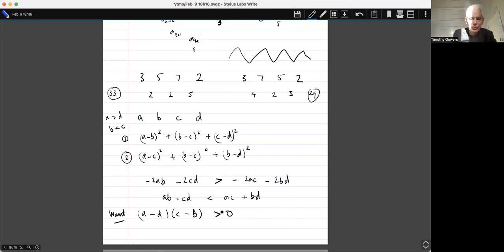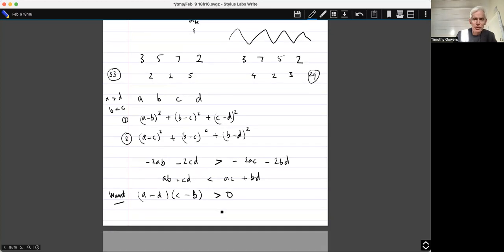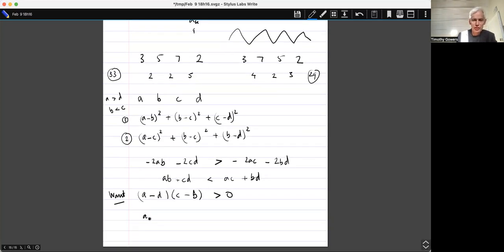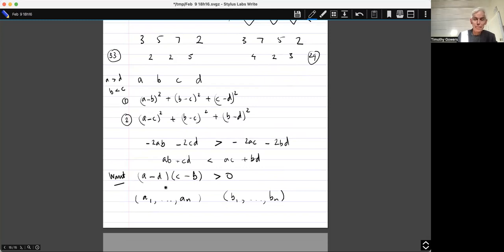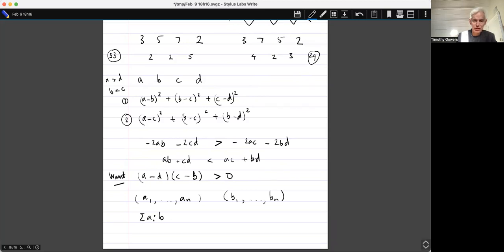But let me just quickly make the remark that I was going to make about two sequences. Supposing I've got sequences a1 up to an and b1 up to bn of, let's say, non-negative real numbers, and I want to minimize the inner product sigma a_i b_pi(i) over all permutations pi. So I'm allowed to change the order of the coordinates b1 up to bn, and I want to minimize this inner product.